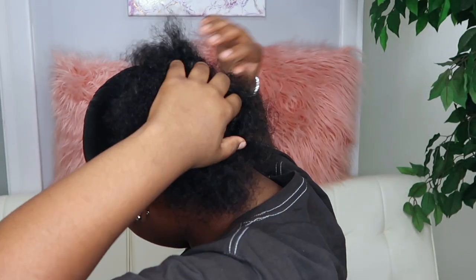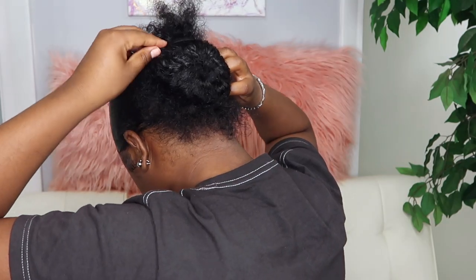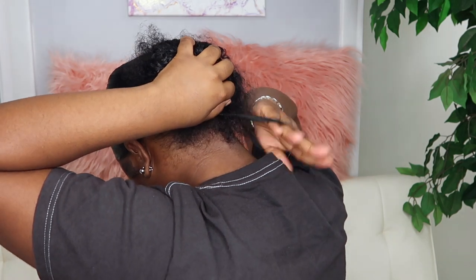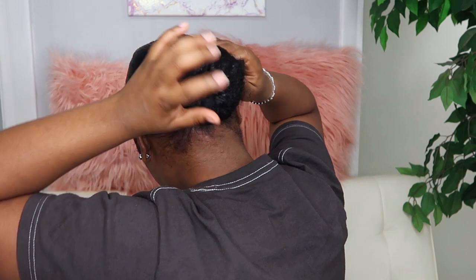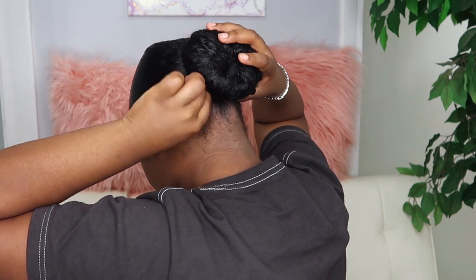This is the end result of the molding process. We only have one more step, which is to put the actual bun in the back. I got this bun from the beauty supply store, it was only about a dollar. You want to take your rubber band, the long one, and tie it twice to hide your hair under the bun. Something simple — it doesn't have to be perfect.